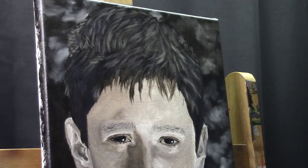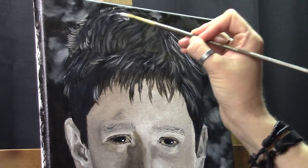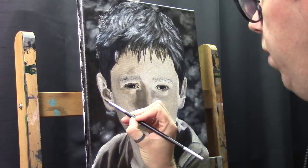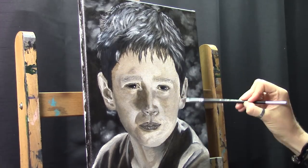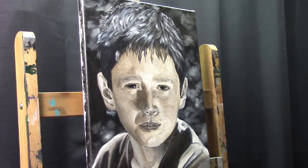So we now have quite a nice indication of what to expect with that first layer. And like I said, it needed a lot more work. So we have now started the second layer. And you see, I'm going to work a lot on those details. I'm going to refine the texture of his hair, making clumps of hair. Not individual hairs yet, maybe a few, but the focus is on the clumps of hair. And I'm going to glaze over them later on, obviously, and then I can put in a little bit more layers if needed. But now it's just focus on those details.